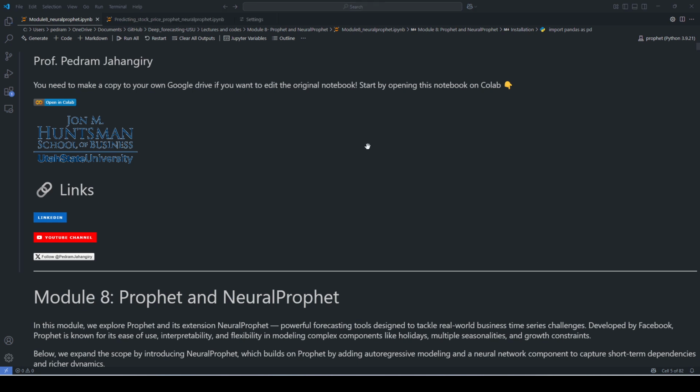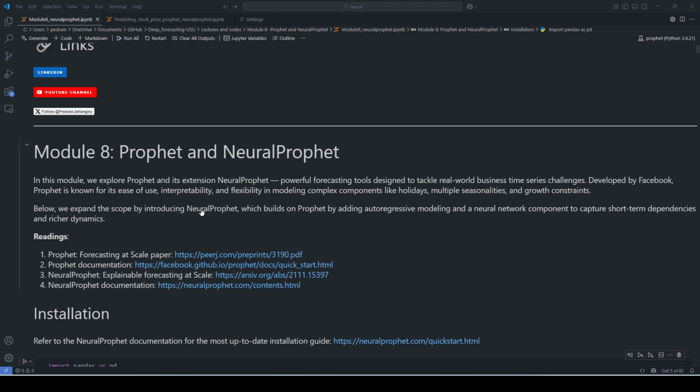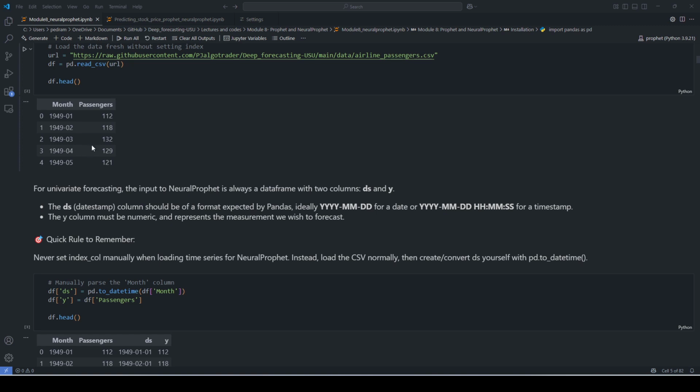All right, let's start with airline passenger data. Actually, I'm not going to run these cells. I assume that you can run it on your local computer or Google Colab. I will basically walk you through these notebooks, show you the results, and let you know if there are any specific things that you should know when you're dealing with Prophet and NeuralProphet in Python. So I assume that you can install it and then import the airline passenger data set, and we have to change the columns from month and passengers to something compatible with Prophet and NeuralProphet, which is DS and Y. So that's the first thing you should do.